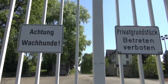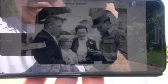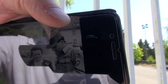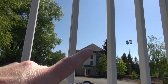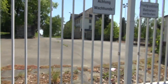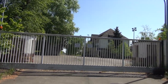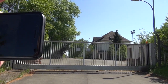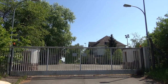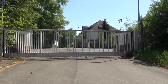This right here is where it happened. And that building right there is in the photograph. You can clearly see it right there on the right hand side. You can see the edge of that window right there as well in the photograph. So Elvis had to be standing far enough back that they could see the Ray Barracks, which would have been a loop right here. He was standing somewhere in the driveway right here, in my opinion.